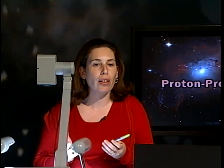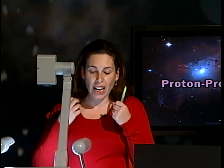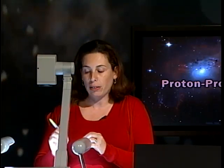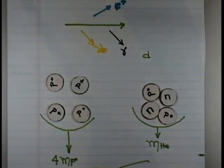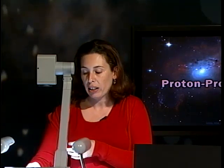Now you need to start thinking about, what does mass mean? What is mass? Mass is how hard it is to put something into motion. If it's hard to move something, it has a lot of mass. If it's easy to move something, it doesn't have much mass. It turns out that because of the way this atom becomes bound together, it's easier to push 1 atom of helium than it is to push 4 protons. It's the same material, but once they came together, it became easier to make it move. That's why we say that it has a smaller mass. It's the same particles, but those are bound together. Those are moving as 1, or those are moving as 4.